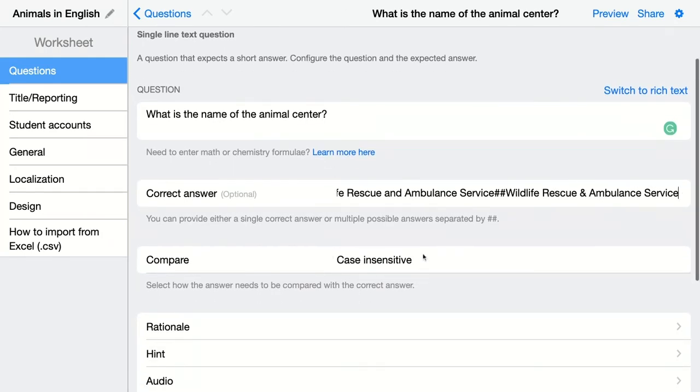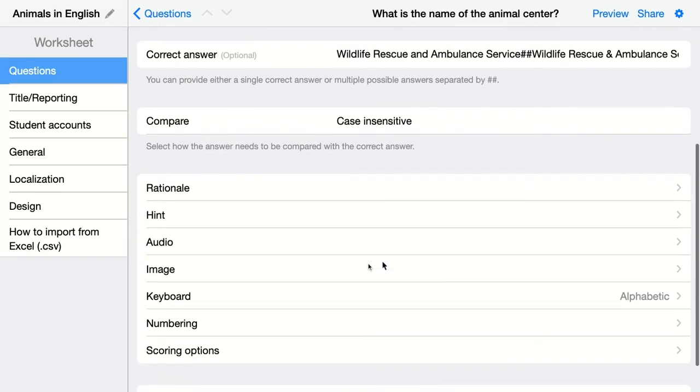Now, when you go down, you can also choose it should be graded case sensitive or case insensitive. This will mean that when your students answer your questions with capital letters, it will be still graded correctly if they are answering the words without a capital letter, because it's case insensitive. If you choose it to be case sensitive, students will have to write down every single word with a capital letter as you described in your correct answer right here. Let's just keep it case insensitive. It's not a spelling test here, so this is good.